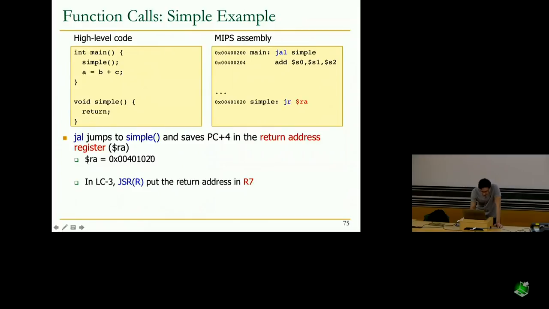It stores there the return address. So a similar thing is done in JSRR, where the return address is stored. Instead of RA, we have R7, but essentially the same thing is done.